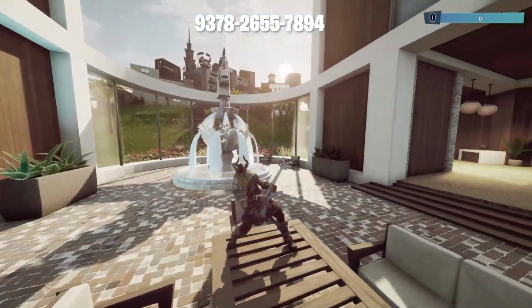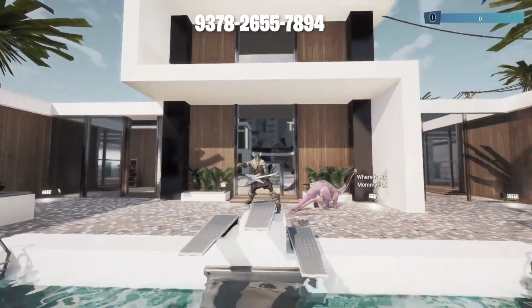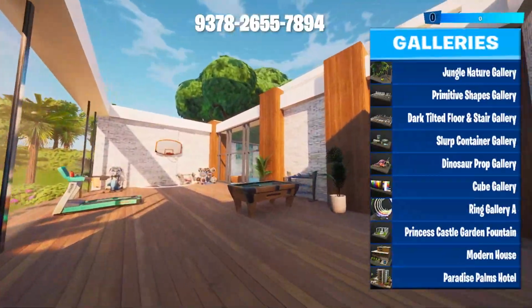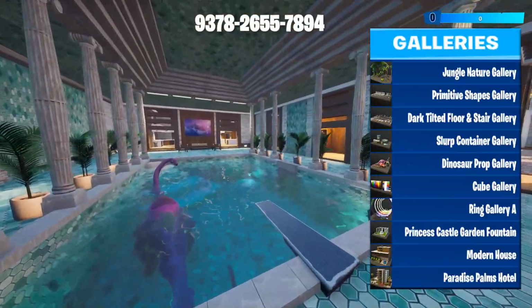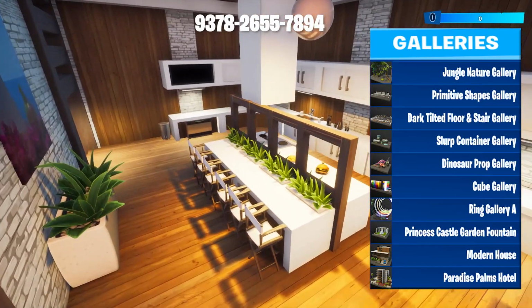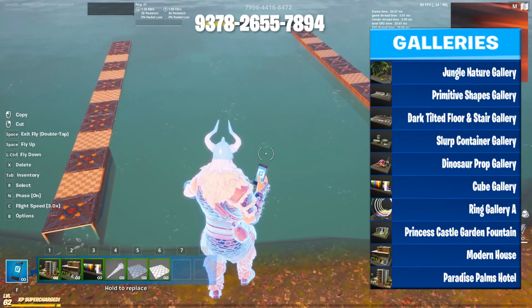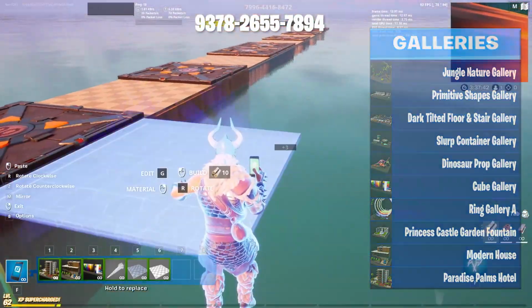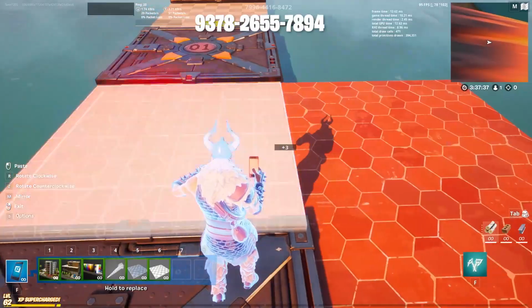In this video, I'm going to show you how I made the Ali A Mansion GunGame map. Take a look at the galleries on the screen right now, so you know where I found the building pieces. Probably one of my favorite ones, being this little red tile from the Paradise Palm gallery, I will be using around the spawn points.